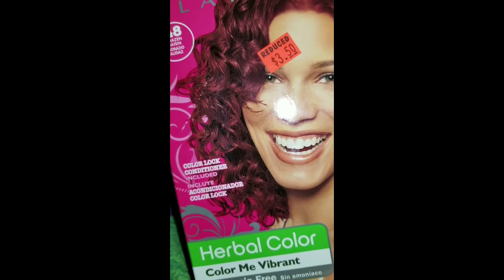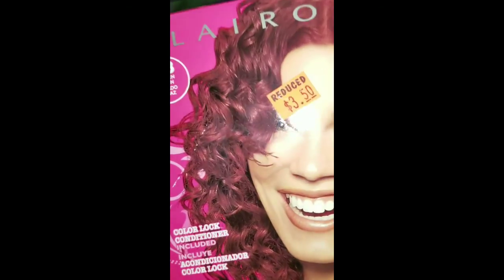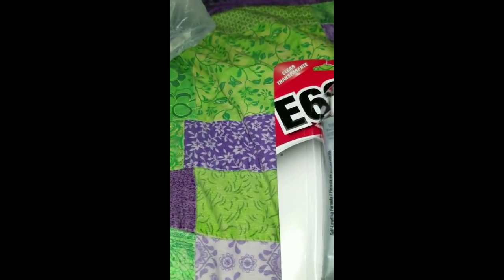The color is called 48, Brazen Raisin — it looks like a burgundy on camera but it's more red. This is ammonia free, which I love. I've used this brand before but not this color. I'm mainly going to color my roots. I am a cosmetologist — 27 years plus — so I do know what I'm doing. I don't normally use box color, but when I started getting more gray the herbal colors for any brand last longer on my gray, which is around my edges front and back and the roots down the center. Now it's starting to spread but it won't come all the way through my shaft — I'm only 40% gray.